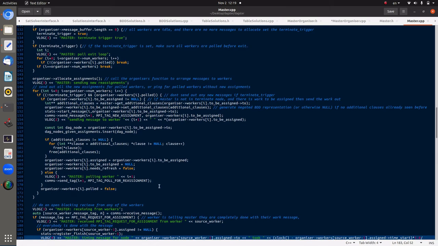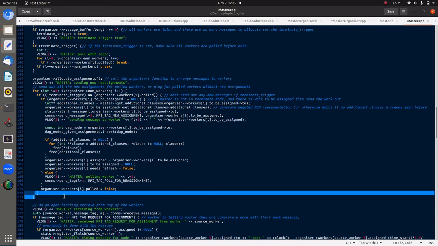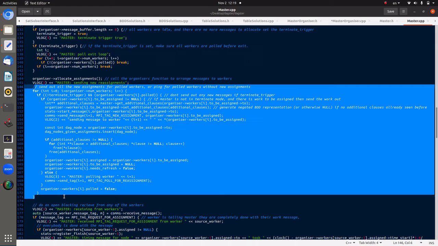So this here, lines 147 to 173, is the process of sending out directions and instructions for workers to jump on specific messages.